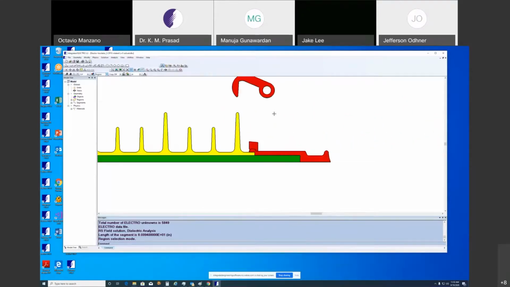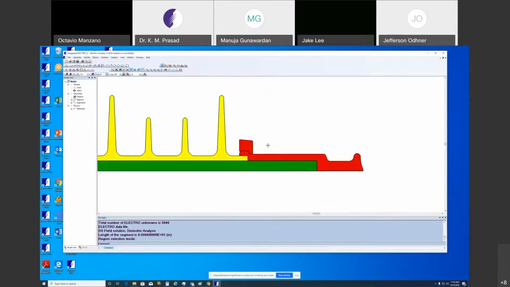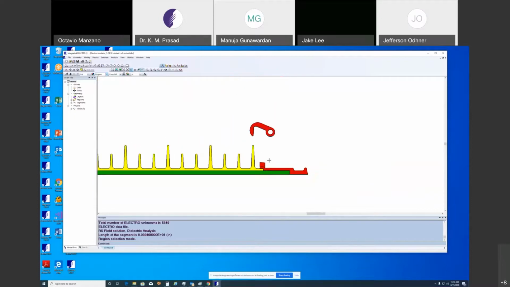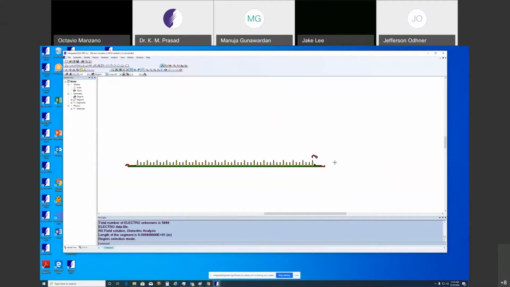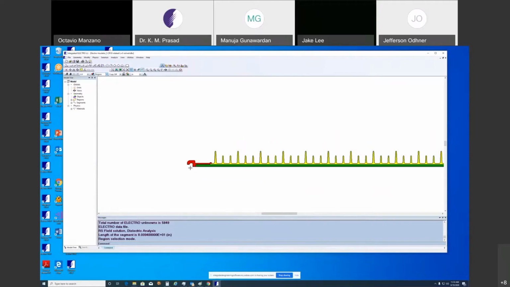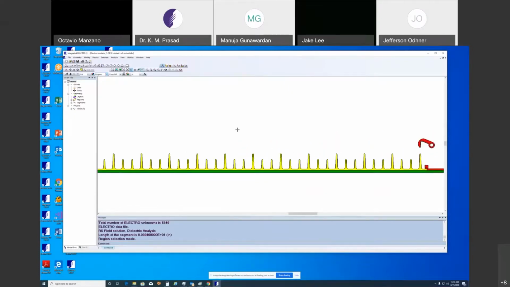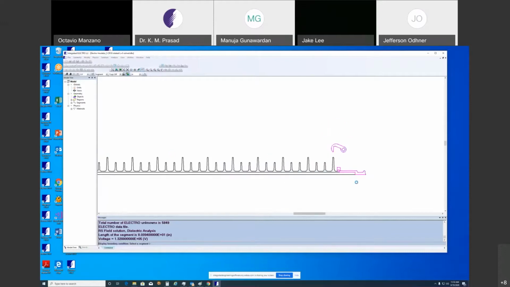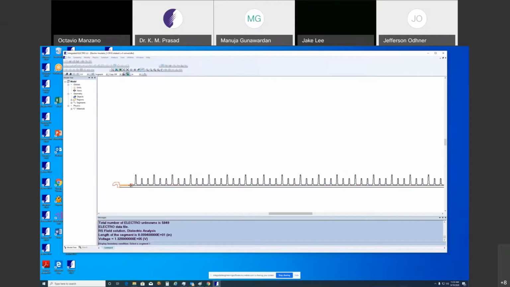And this corner ring here, okay, these are all zero. Okay, I think this is the high voltage side. This is the ground voltage here. Let me see here. Physics, boundary condition, display. Yeah, this is the corona ring. It has got 1.3 times 10 to the power of 5. This is 132 kV. And this side is 0 volts.